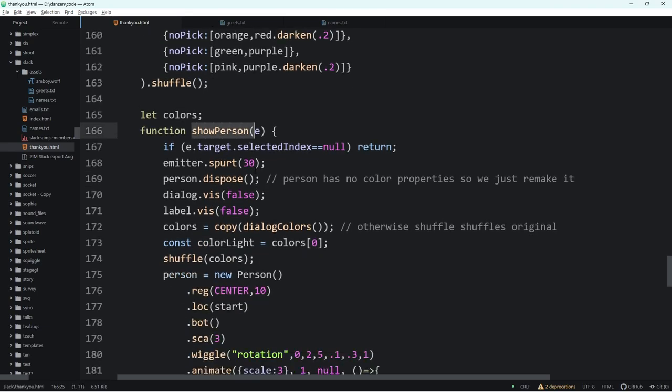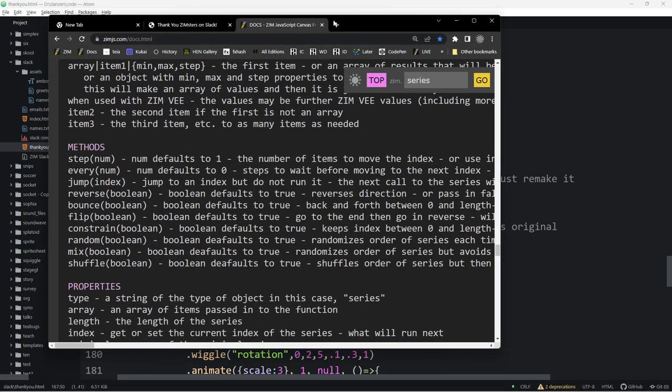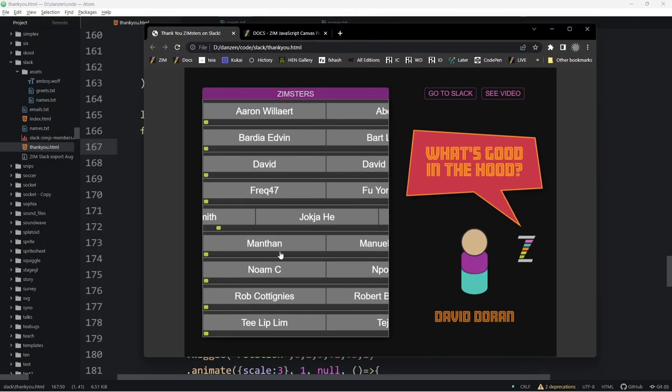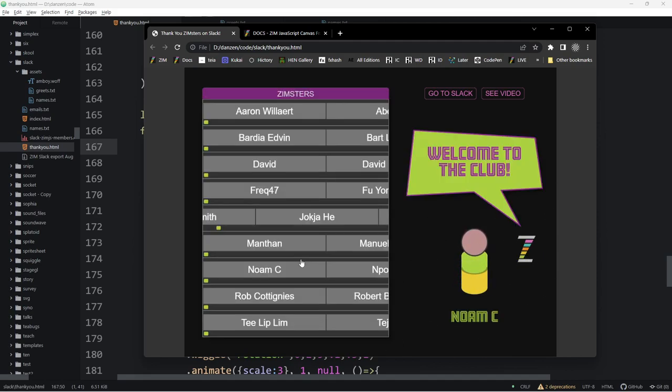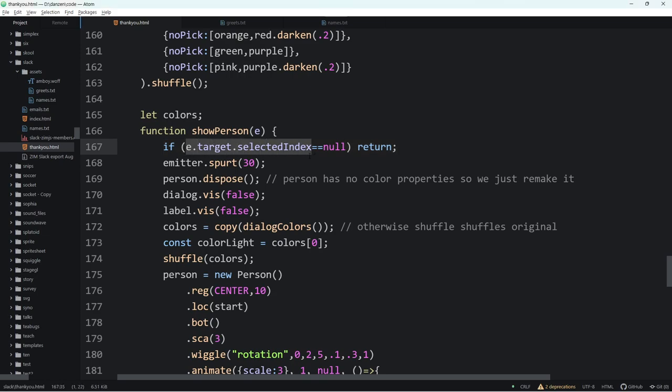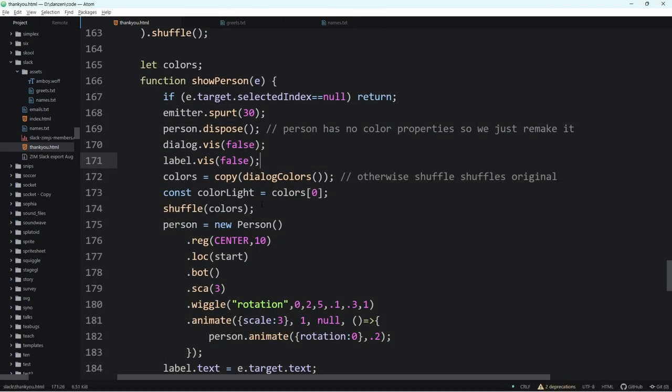We're in here in the show person. Do you want to know what that is? I suppose we've seen what every other line is, so we may as well. For some reason, on this list, no other list that I could tell, when I pressed on the line right there, it gave me a selection that's called a tap. We're tapping on it. It recorded a tap, but it gave me no index. I suspect that in here is an awkward character causing a little bit of extra space. It didn't do it on any other one. It's such a weird bug. Anyway, the solution to that bug is, if there's no selected index, then don't bother doing this stuff. Sorry about that.